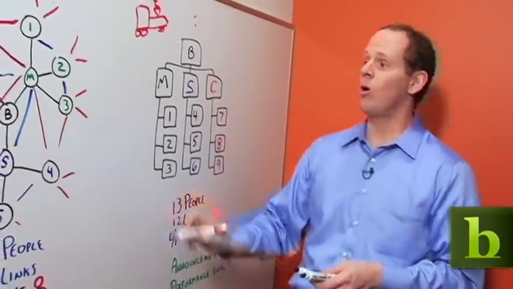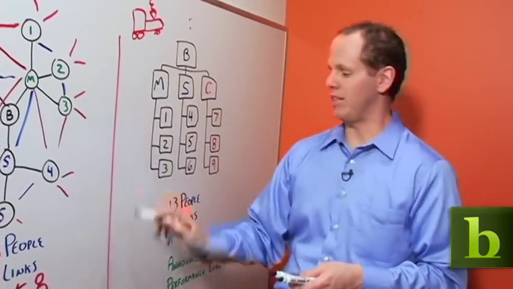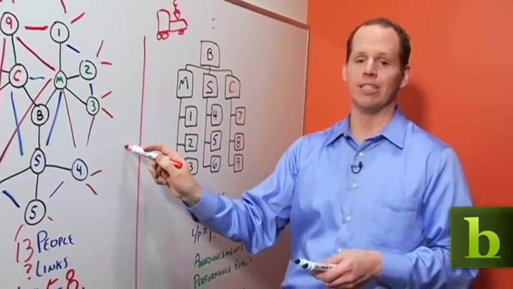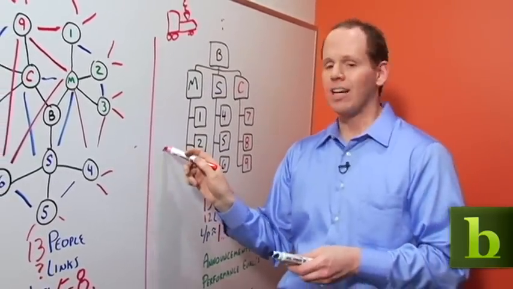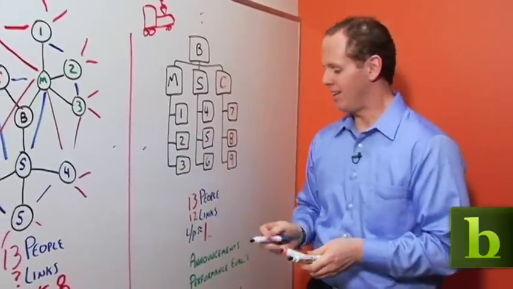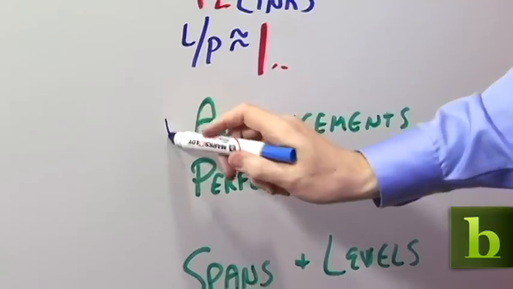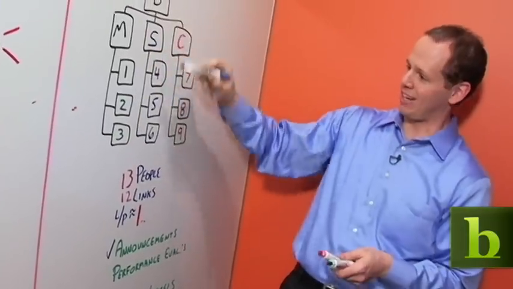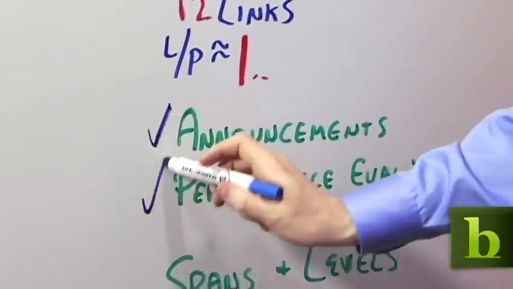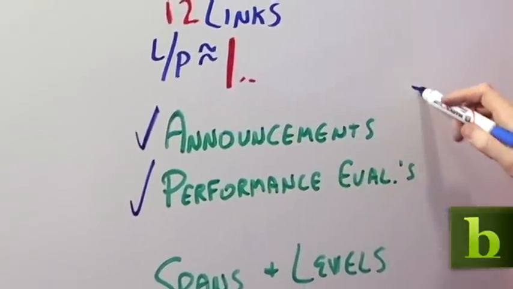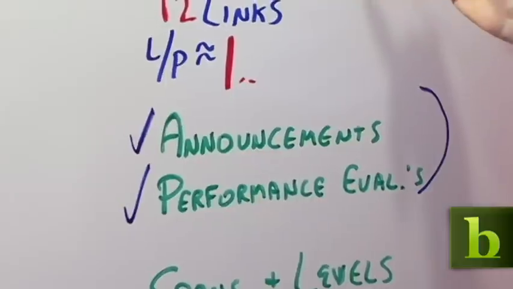So what does this mean? We need to draw a line between the information in the org chart and the information that's going on in the real world. Do you really have to burn your org chart? Probably not. Certainly if we're talking about things like announcements, the boss tells the staff tell the employees, or performance evaluations, anything where there's a one-on-one pairing, org charts are probably quite useful.